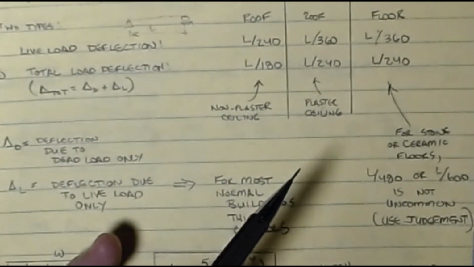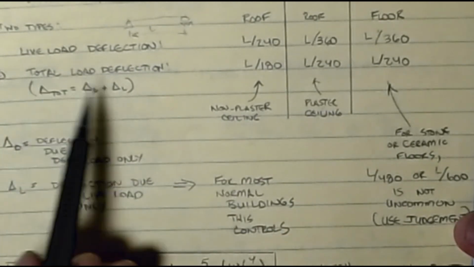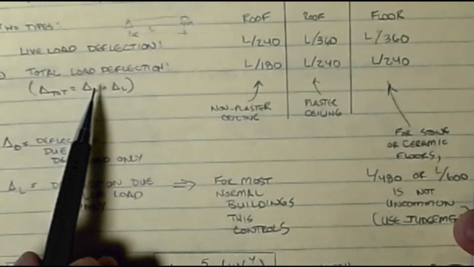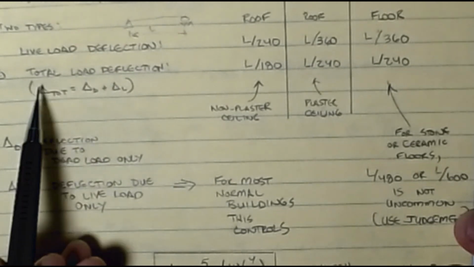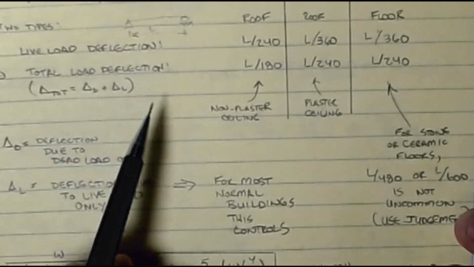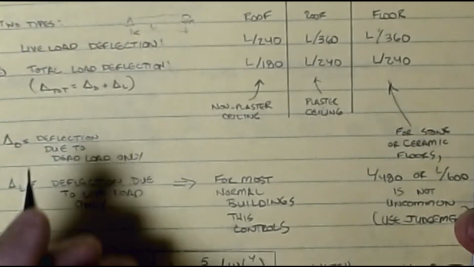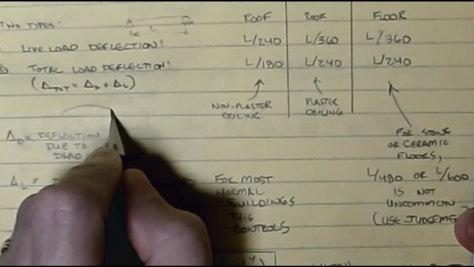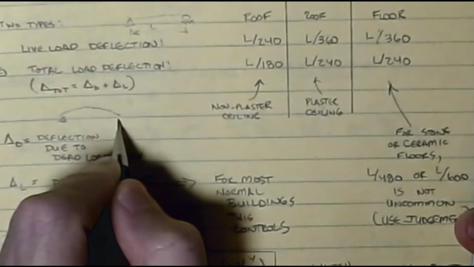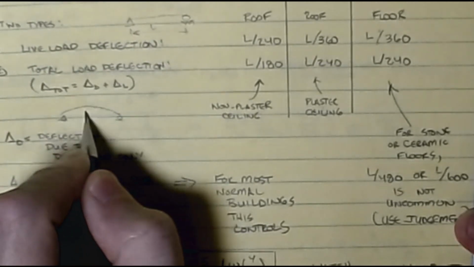Then they can also look at the total load limits. This one is not as important as the live loads, because in steel I can actually pre-bend a beam so that the dead load deflection is taken out. I bend a beam upward, so when I build it, I camber it like this, such that this is the delta D amount.